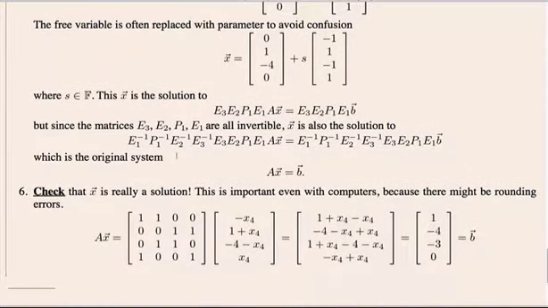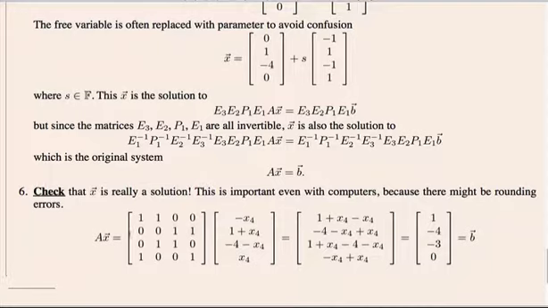It's important to check the solution not just because you can make mistakes while you do the calculations, but it's even important when you do this with computers or when people do this with computers. Then the problem can be that even if you follow the procedure, there might be some rounding errors. So depending on what kind of matrix you have, you can actually end up with an incorrect solution due to rounding errors, unfortunately.